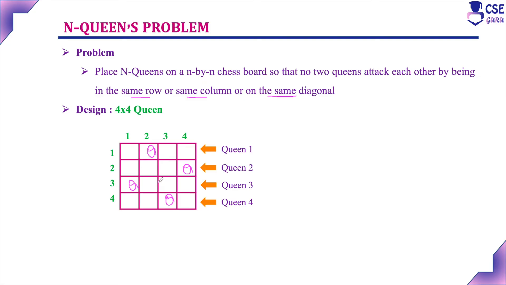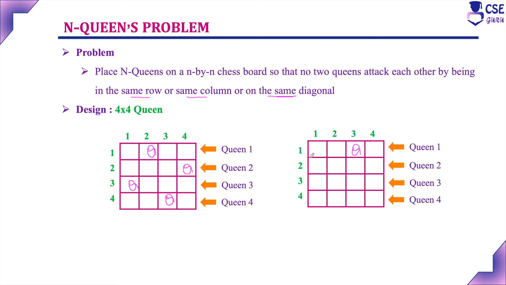So with the help of this backtracking technique, we have provided a solution by considering the problem constraint: no two queens attack each other in the same row, same column, or same diagonal. One more solution is also possible: the first queen at (1,3), second queen at (2,1), third queen at (3,4), and the fourth queen at (4,2). Here also, no two queens attack each other in the same row, same column, or same diagonal. This is the second solution. So more than one feasible solution is possible. This is the N Queens problem, implemented with the help of the backtracking technique.